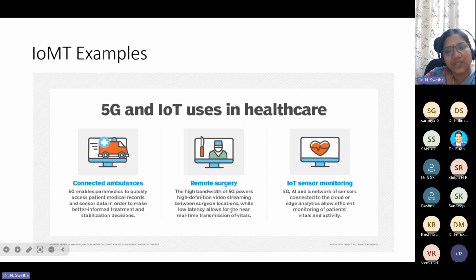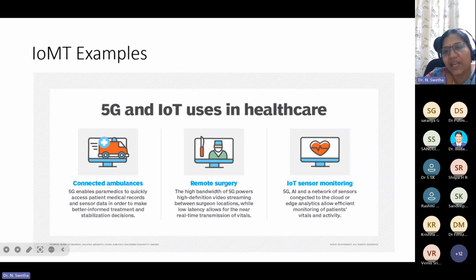And next one is remote surgery. Even for surgeries, where the most senior doctors are to be consulted, normal surgeons are here and they want to have some consultation. So it's not robotic, but consultation is being done remotely. Robots are also there, but much of it is remote surgery. And then IoT sensors. This is the place where a lot of devices are being planned, much of the business for these people, and AI has come in that way only.